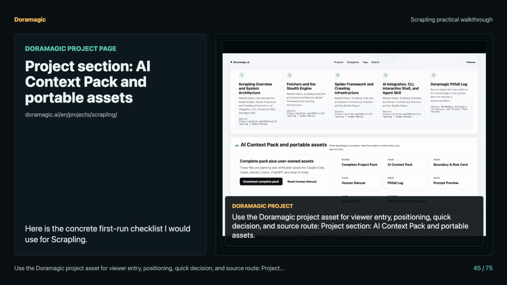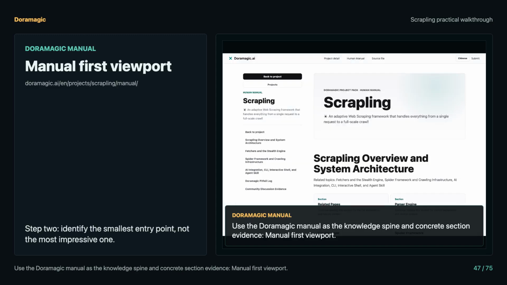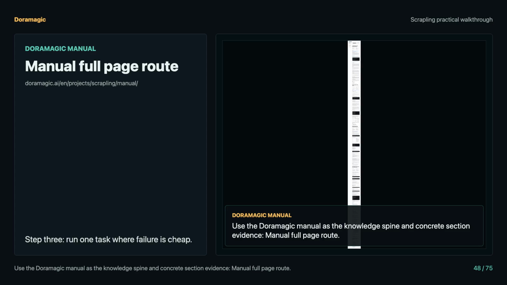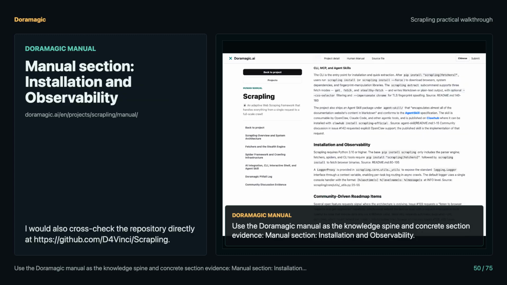My verdict is narrow. Scrapling is worth exploring only after it passes one small, inspectable workflow. Do not turn it into infrastructure because the category sounds useful. Start with one scenario, keep the boundary tight, keep the evidence visible, and only expand after the first run is genuinely repeatable. For this video, the important thing is not the name Scrapling.